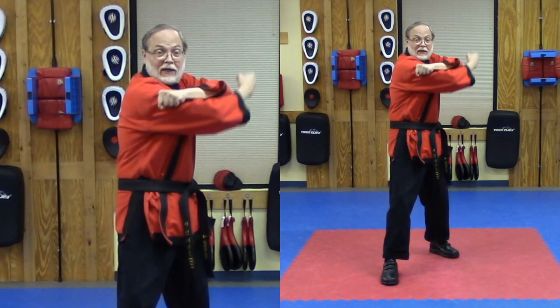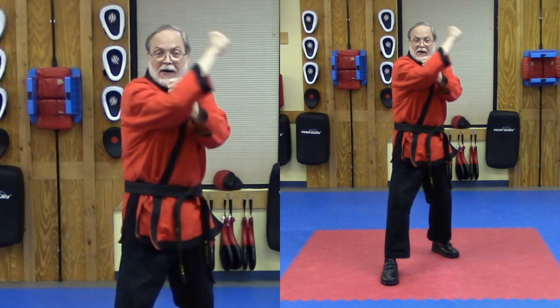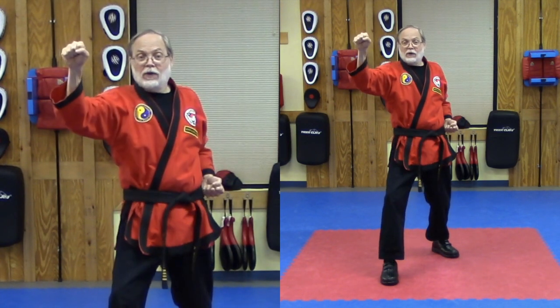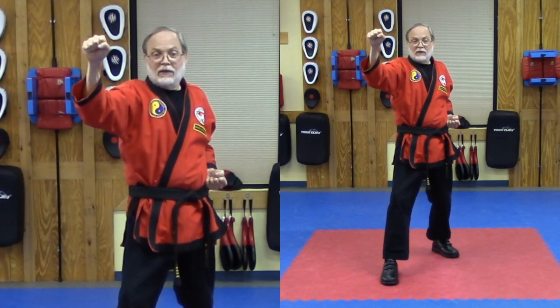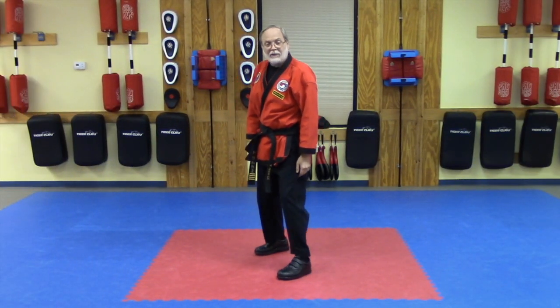Let's go left foot forward. We're going to block with our left arm. Again, coming up, across, and through. Up, across, and through. Now a little bit faster. And go. Ready? Go. Very good.